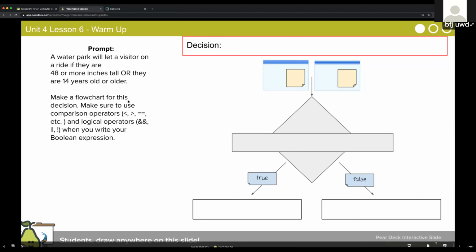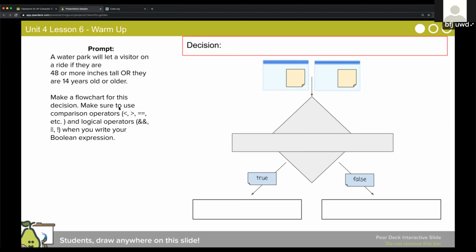You're going to make a flowchart for this decision, making sure to use the appropriate comparison operators and appropriate logical operators. If you remember, logical or is this one right here, double pipe. So you're going to need that one.